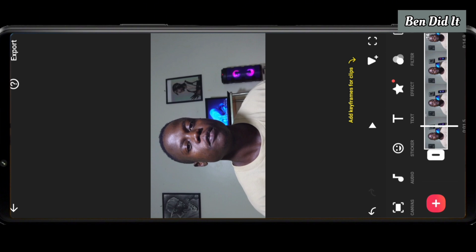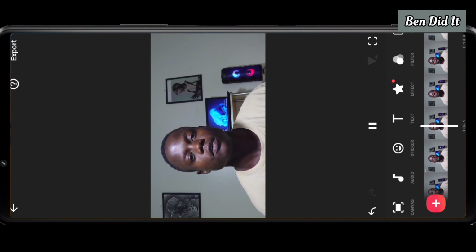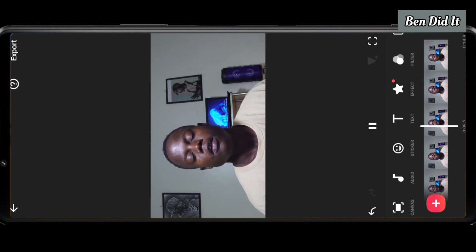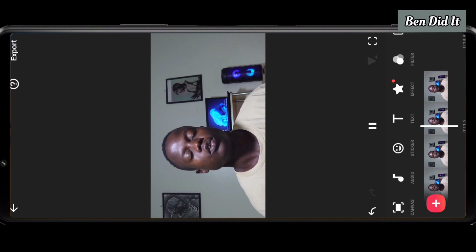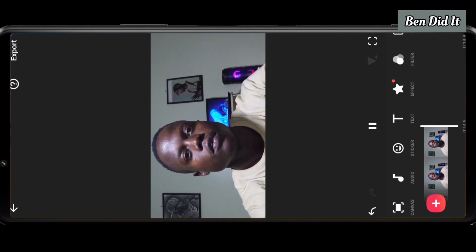But if you do things like vlogs or skits, I prefer the first method because it is convenient. Now, after dragging it the way you see it right here, when I play my video, you don't see any watermark. Now, from here, you literally export your video and you upload it on YouTube without a CapCut watermark. These two methods are awesome. You can choose the one that is best for you.